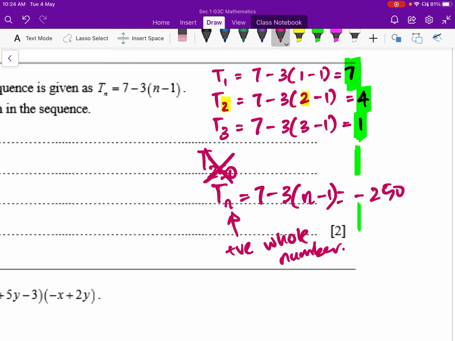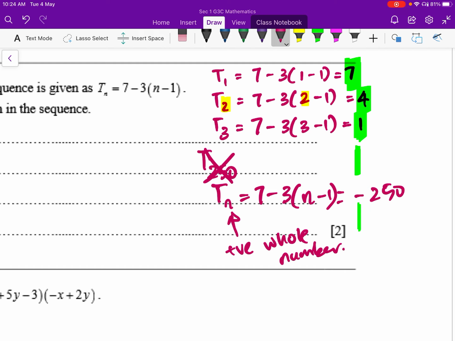Right? Do you see that? There is no division in the formula. Nothing about division. This is the pattern. This is the formula for the pattern. As long as you put in a whole number for the value of n, you are going to be resulting in another value, right? That is the sequence. So how can you be substituting n equals to negative 250 and then concluding anything? You cannot conclude anything.